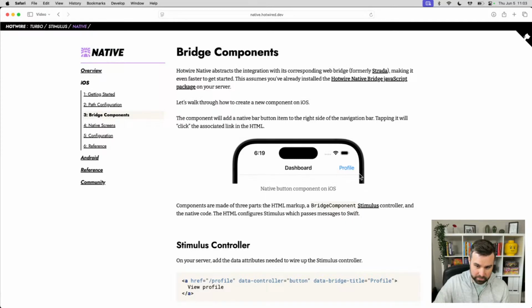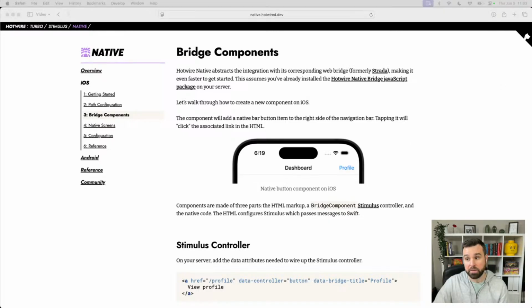This one adds a little native button to the screen, right? The way I like to think about bridge components is that there are times when you need to interact with the native side of your UI or your code, and your web interface can't access that.